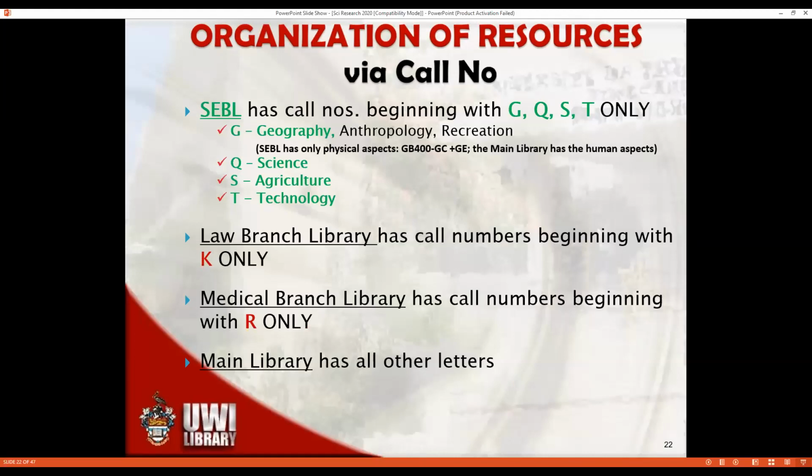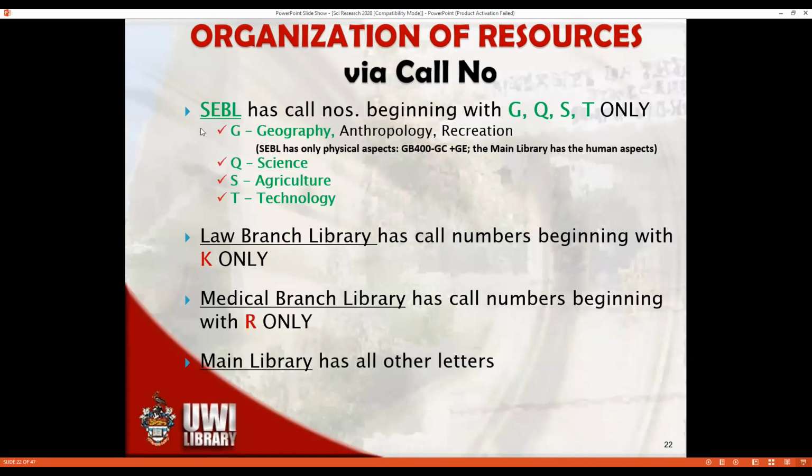And given that you're in the Faculty of Science and Technology, this is a library that you may most likely come to. However, as a student, all the libraries are accessible to you, including the one at the Western Jamaica campus in Montego Bay.